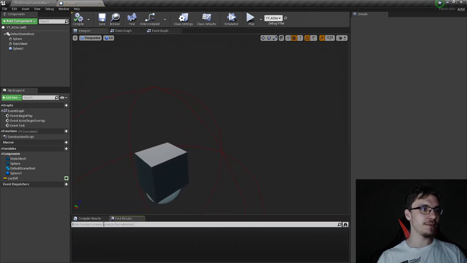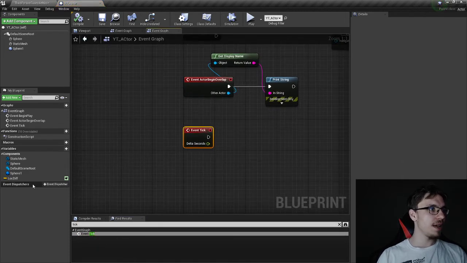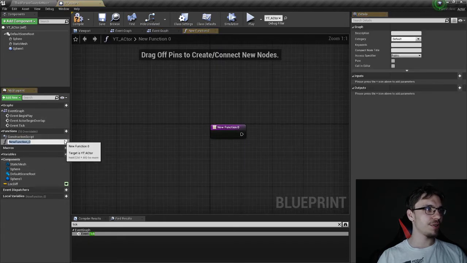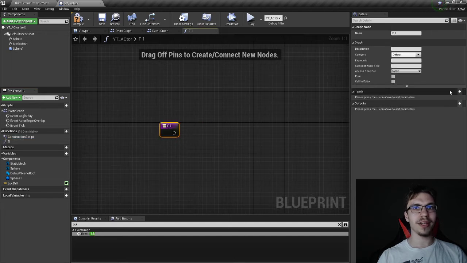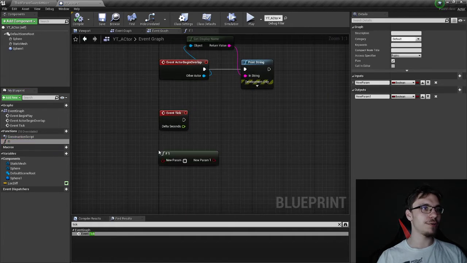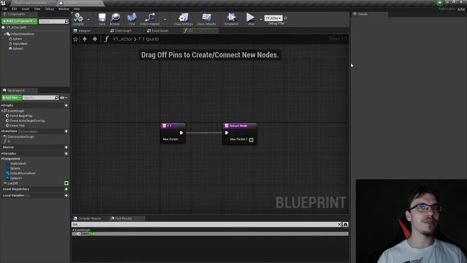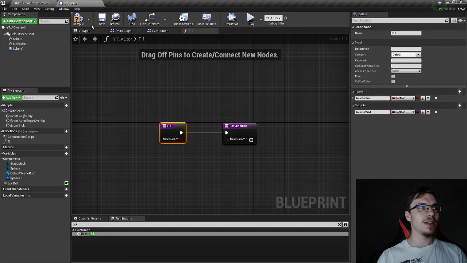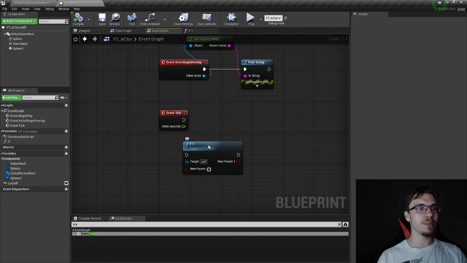Pretty much I can also find, for example, I want to see tick, and alright, here's my tick, cool. I can add some dispatchers, macros, and to add a function I can just go to plus function or override some unrules one, and here's my function. I can change the name to f1, and here for example I can add some inputs, outputs. I can add a description, whether it's pure or not. If it's pure, for example, I can go to my event graph and just drag it. That's a pure function. But if I change it to a non-pure function, then you can see it has the execution pin.